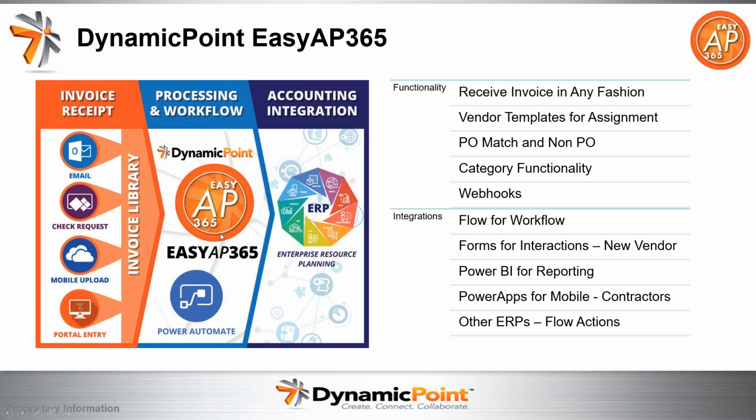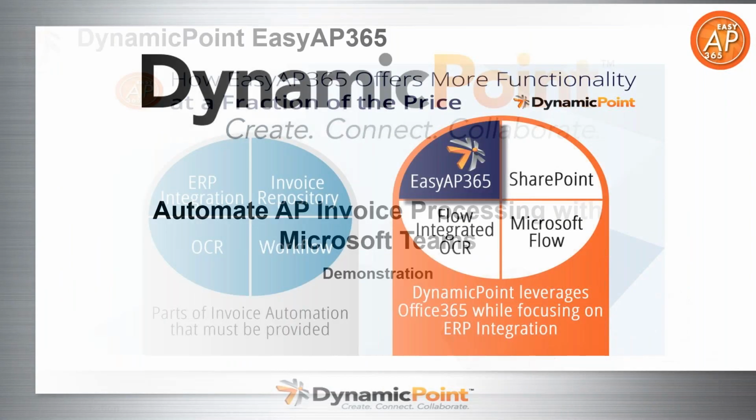We went through the processing. The OCR results were returned to the library. So when it got added to the SharePoint library, it got submitted to a SharePoint compliant OCR process that returned the values for that invoice. And then it came into our application and applied a template. I submitted it for workflow, which routed it for an approval process, which I reviewed and approved from Teams. And then the last step is we saw it after it was integrated. The invoice was in a read-only fashion, and we included the details of the invoice after it got created in the ERP product. So those were the steps we went through.